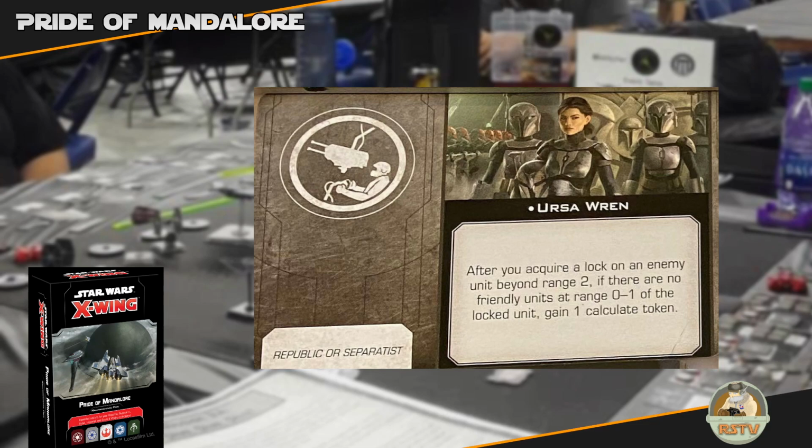Who's next? Okay, so of course, if you got to have Sabine, you got to have her mother. You've got Ursuren as a gunner. She is Republic or Separatist. Her ability: after you acquire a lock on an enemy unit beyond range 2, if there are no friendly units at range 0 to 1 of the locked unit, gain 1 calculate token. Patrick, what the hell's an enemy unit? And why do they say unit 3 times?